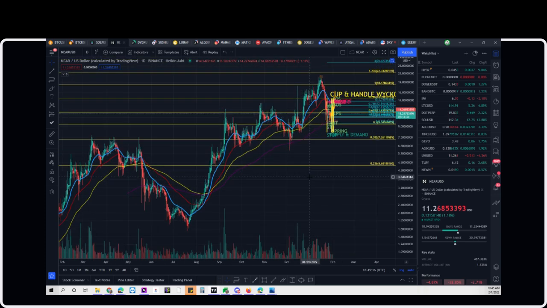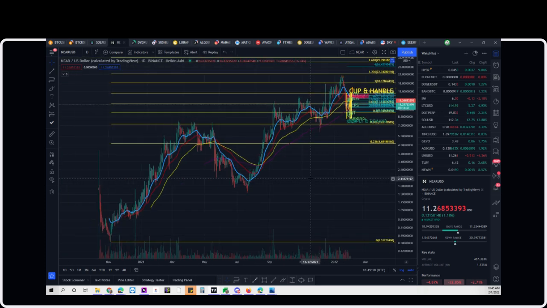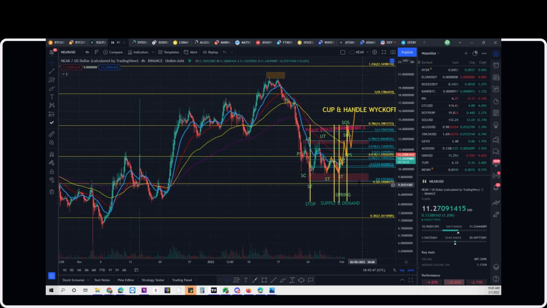It looks a lot like how Avalanche looked. It's hard to chart this out on a Wyckoff. From a Wyckoff standpoint, yes, if you turn this whole chart sideways, you'll probably get something, and I could probably do something like that. This will be the selling climax, support test, and we're getting another support test here, and ideally we're waiting for an upthrust, and we'd want to see somewhere around $29 to end this market, and that's just what I'm seeing on the high time frame. But right now I'm just sticking with the lower time frames.